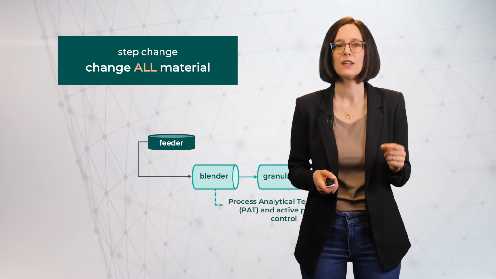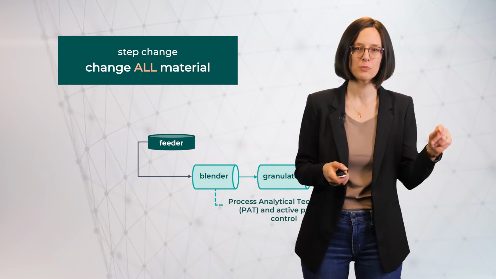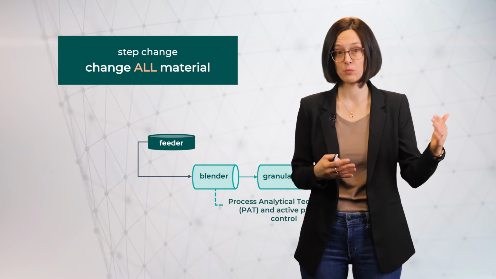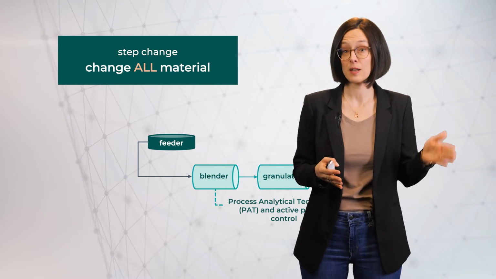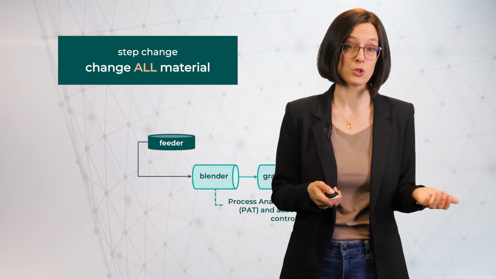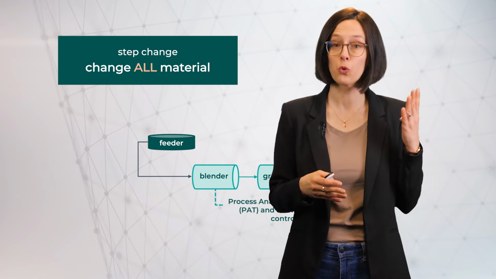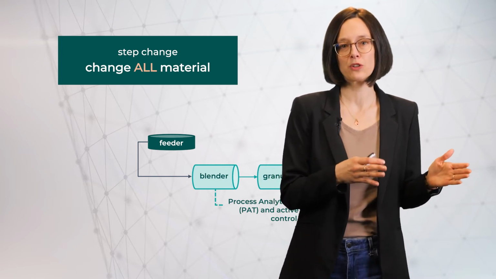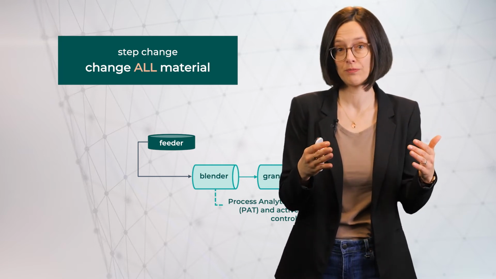The mass flow rate of the feeder is very hard to adjust. If you change the mass flow rate from 30% to 50%, it can take several minutes to reach the correct set point. So you will not see a sharp change, which is required for a step change experiment. If you change one material, there is also another option. If you are running normally with 3 feeders, but you have 4 available, the single material step change can be achieved by simply turning off one feeder and starting with the 4th containing the tracer.